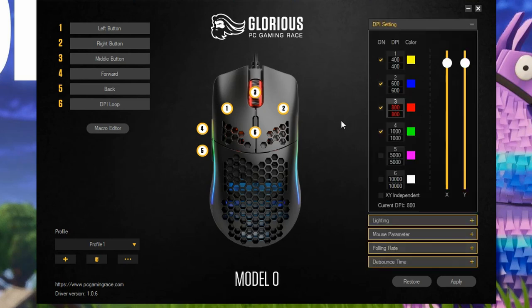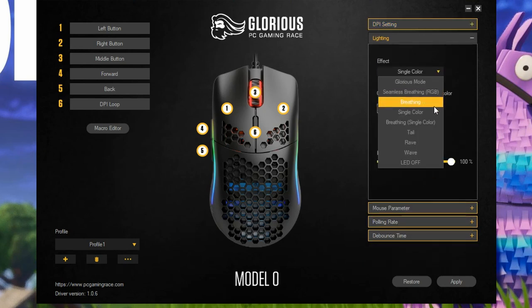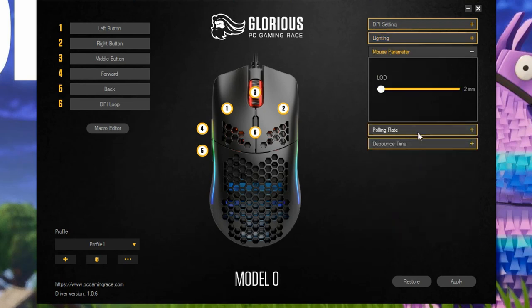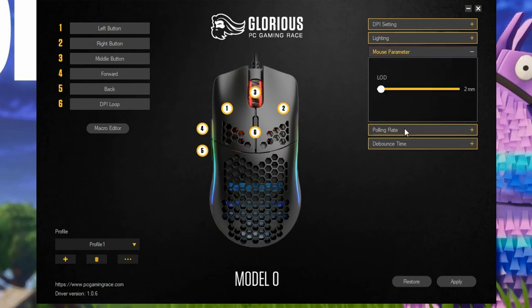The first thing is the DPI settings. You can basically change your sensitivity with a click of a button, so you can go from 400 to 800 to 10,000 just by clicking the button on your mouse. The lighting is pretty self-explanatory. It's basically just the lighting on your mouse. You could change the color, change it to RGB or rainbow, or turn it off. It's up to you. And the mouse parameter, the polling rate, and the debounce time, I have no idea what those are, but they're just there so you can customize it.